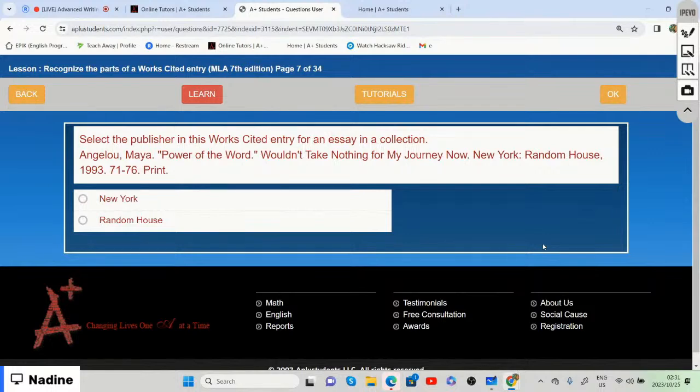So we need to select the publisher, which is Angelo Meyer. Power of the Word, Wouldn't Take Nothing for My Journey Now, New York, Random House, 1993. So we need to select the publisher.